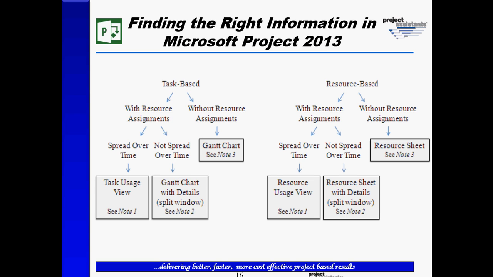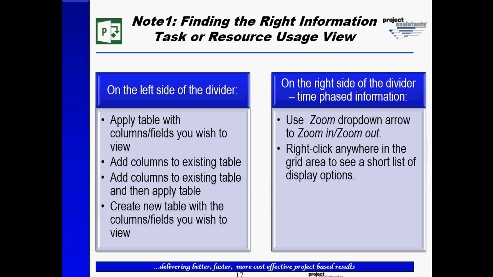In this case, it says that we look at the task usage view, and it also says we're going to refer to note number 1. In this case, note number 1 is going to take up 2 slides. So let's look at the first part of note number 1. And because this has a vertical split, we're going to look at the left side of the divider.